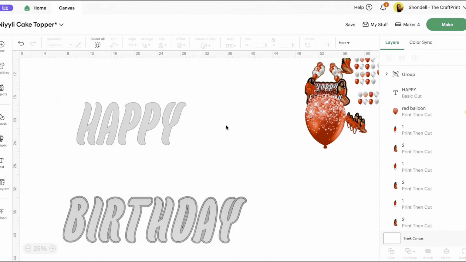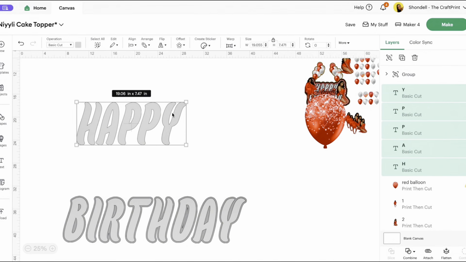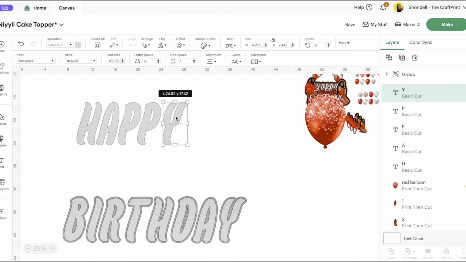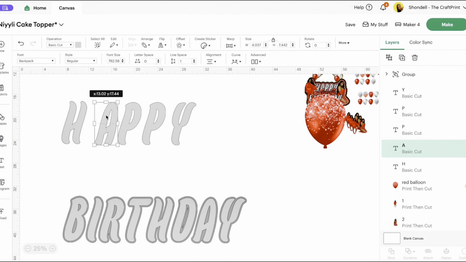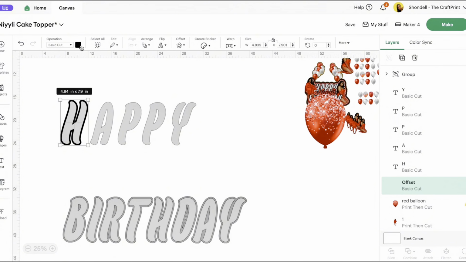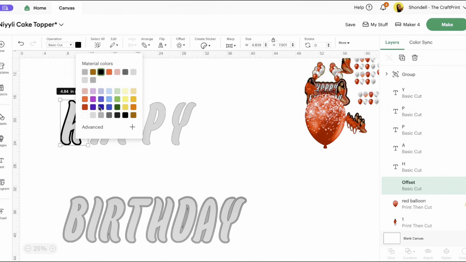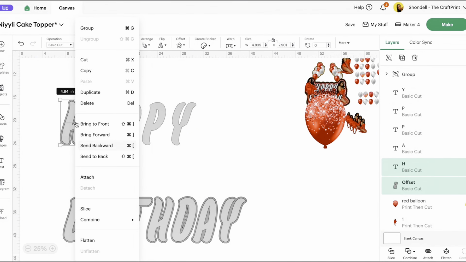And it's good to change these colors to the color you're going to cut it on, your cardstock or whatever cardstock you're going to choose, just so you don't confuse yourself when you send it to the mat. So we're just going to give everybody some space for their offset. Put the offset on, change the color just like we did with birthday. See how tedious this could be. And then click on that layer. And repeat for all of the letters.